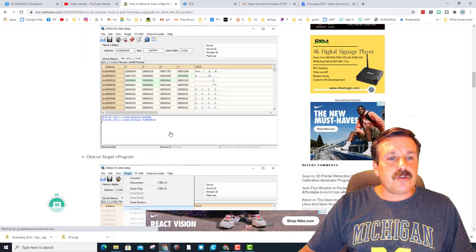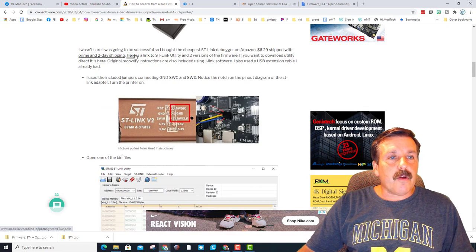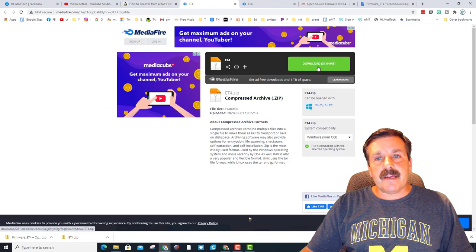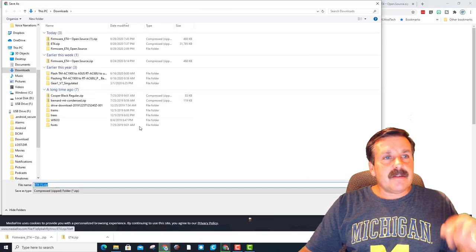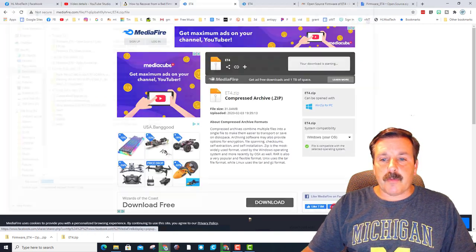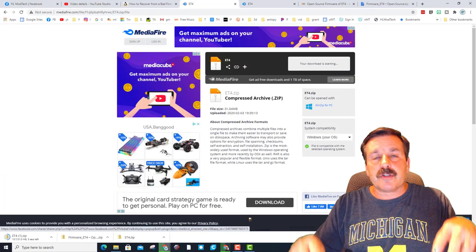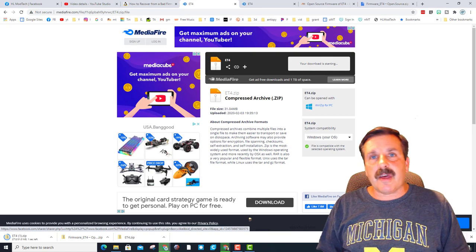And then we need this utility, which we can get right here. When you hit this, you simply download it, save it to your downloads folder. I've done it more than once, but I'll save it again. And now I'll show you how to put these all in the right place so that we can use them.